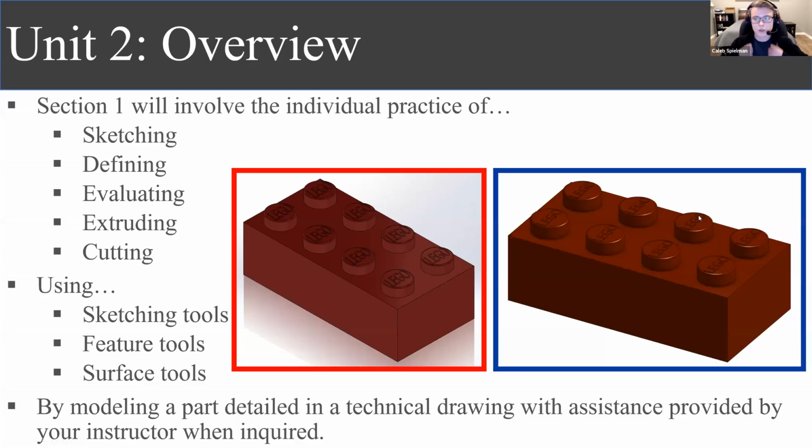Using the knowledge that we gained from last lesson regarding sketching, defining, evaluating, extruding, and cutting, other features and tools, we'll be constructing what you see in the background there, the Lego brick.